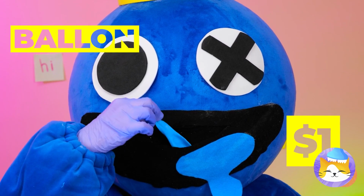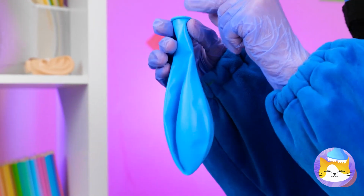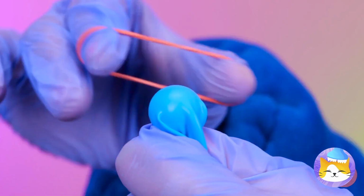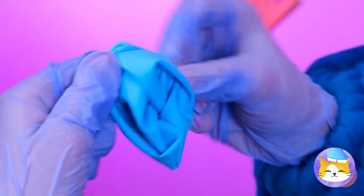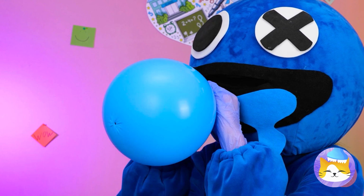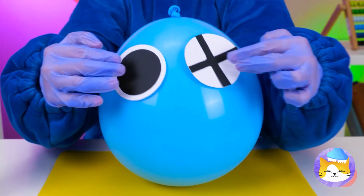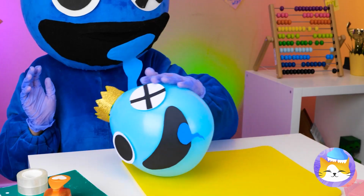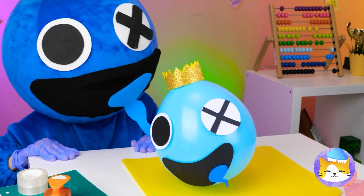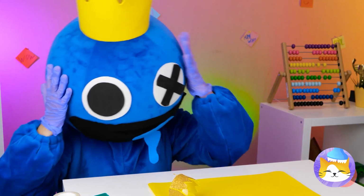Next up, we're gonna need a balloon. Plop a marble inside and bind it up. Do a little folding and blow it up. Pretty soon, Blue is gonna have a good head on his desk. Isn't he a little rock star? Hey, watch out! Well, pop goes the weasel.